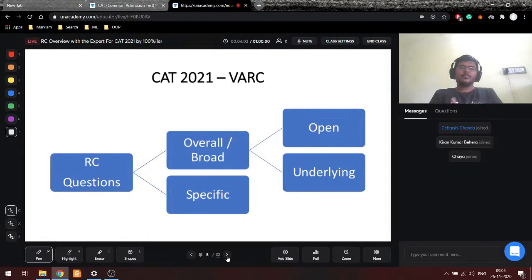However, most of the questions you would be encountering in an RC would be of the overall or broad category. Even if you see a very specific sentence given and you are to analyze its context or answer questions based on that, you'd see that it might be contextualized to some other paragraph within the passage. That is the general thing you have to keep in mind while answering VRC questions for CAT, that even when the questions seem to be localized, it might not be the case. I will come to some examples to reinforce that too.